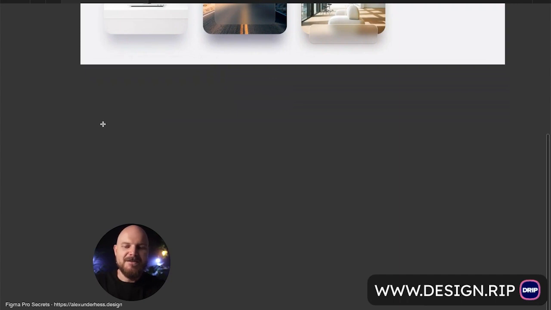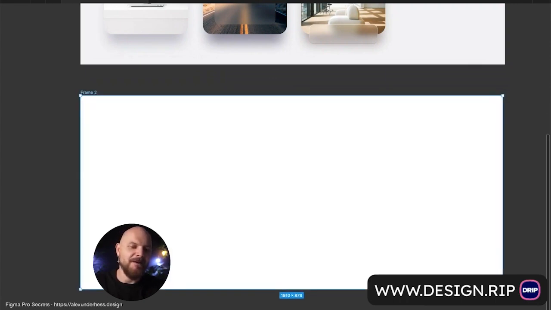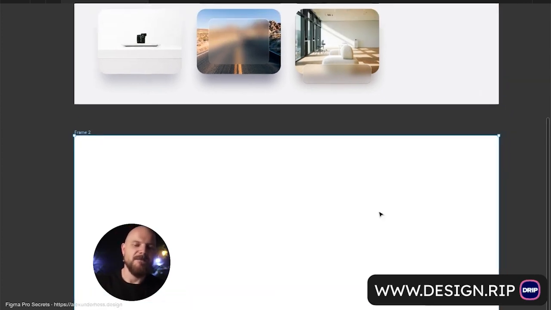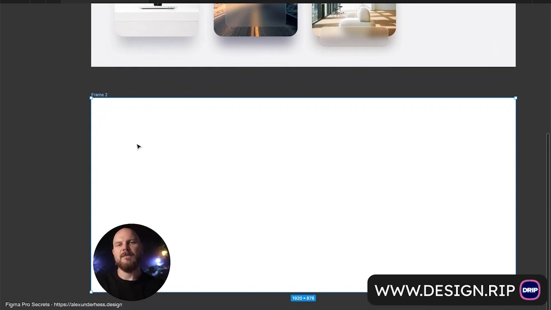Super powerful feature. So in order to do that, let's create a frame, and you can follow me here. I'm just creating a random frame, random size, and I start typing. We'll start with creating styles for typography, and later you can create the typography style guides out of these styles. In order to do that, you should have text first, and for that I'm creating text here, and this text will be the font style.